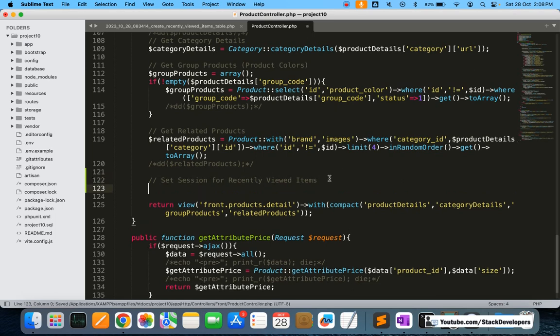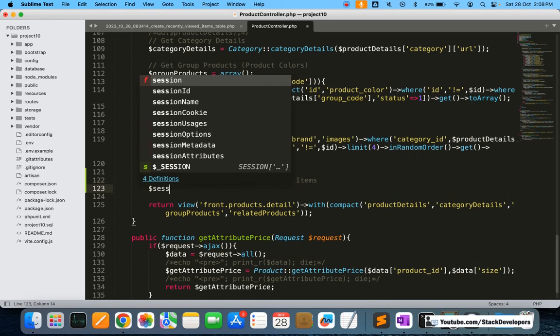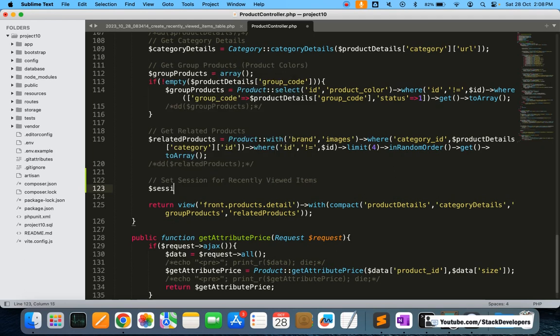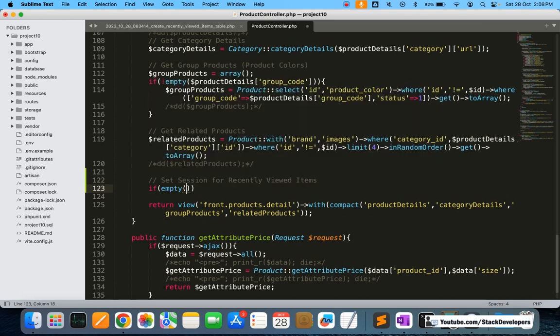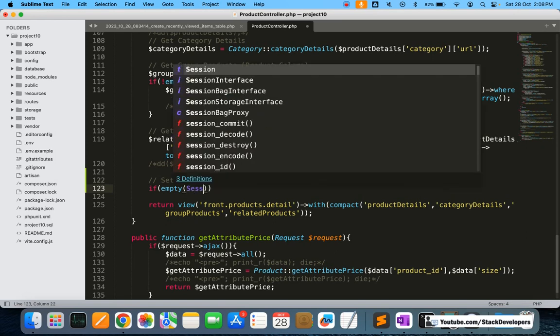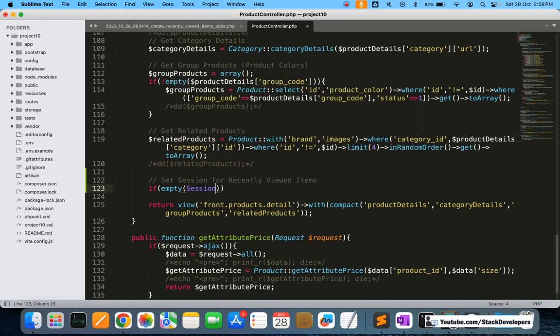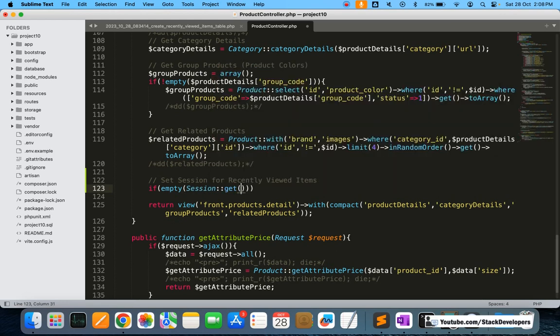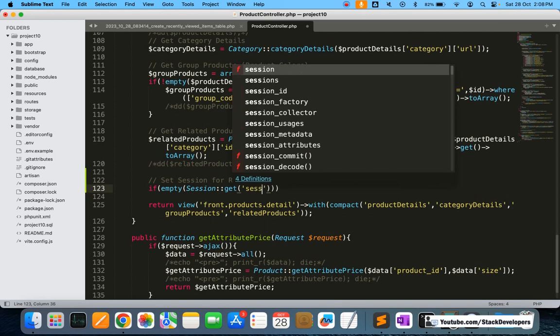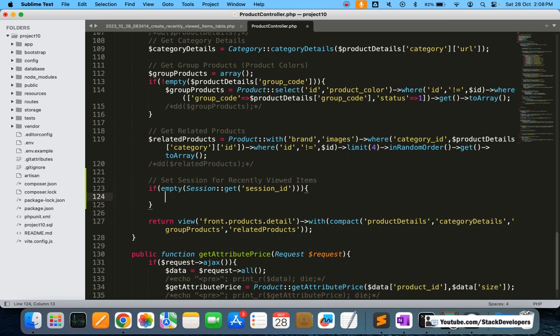Okay, a random session, a random id, we can also say a random alphanumeric id. So I'm going to take it like session ID. First of all I'm going to check the condition that there is no session ID so far, only then we are going to generate. Otherwise, we are going to use the already generated session ID. So first I'm going to check session get, whether the session ID is empty, and if the session ID is empty, then only I'm going to generate the new session.